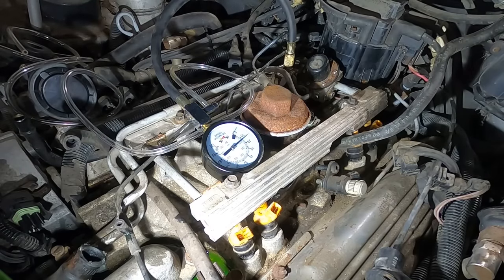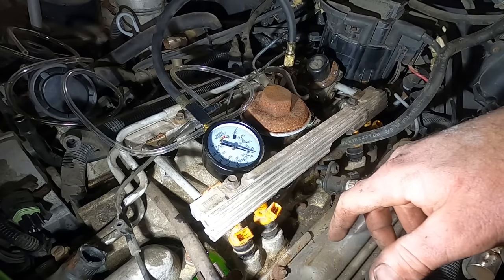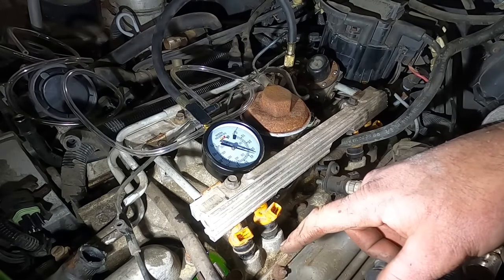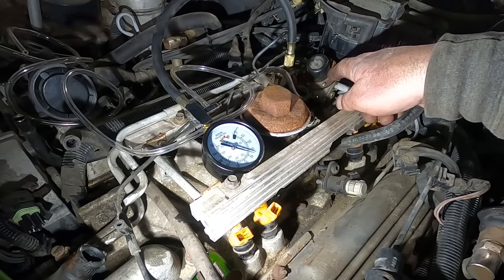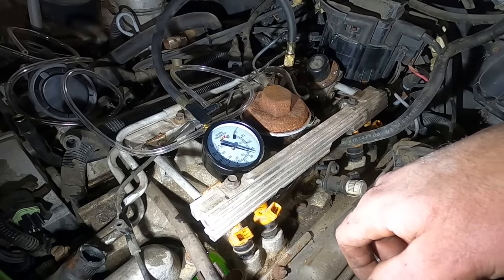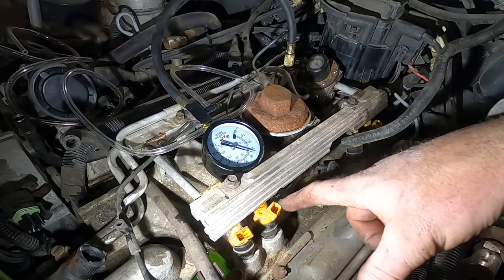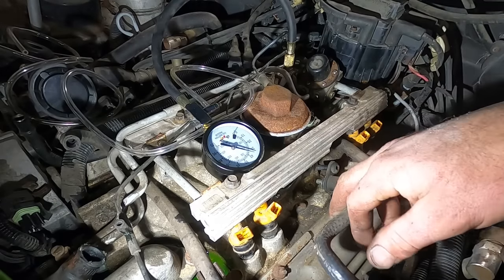All right, return line is pinched off. Let's see what happens now when we fire up the pump. Heck yeah, holding right at 40 PSI. Should be good enough to make it run. Let's be honest, these injectors are sized wrong and everything else for this application, but let's give her a whirl. I'm guessing we need a fuel pressure regulator. There's probably a pinhole in the diaphragm or something that's letting fuel return. So yeah, should be good to go. Other than, you know, we don't have new gaskets and we got the wrong injectors and everything else, but good enough for the girls we go with. Let's finish putting her together.